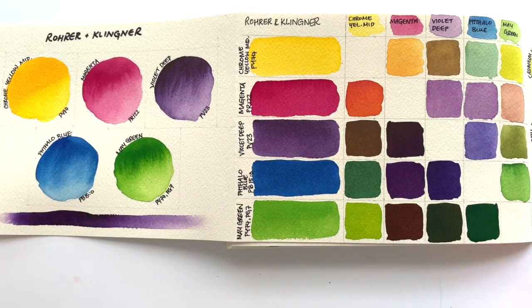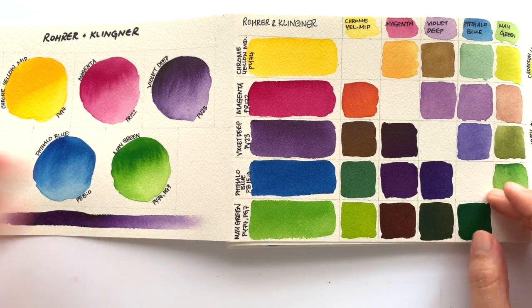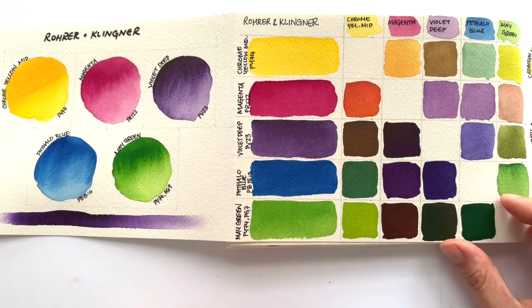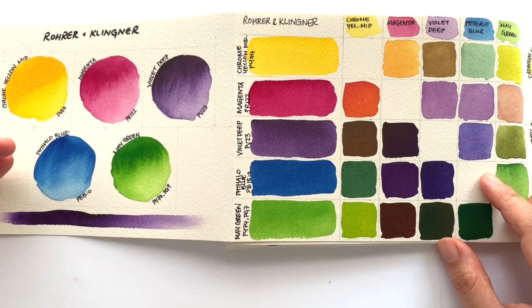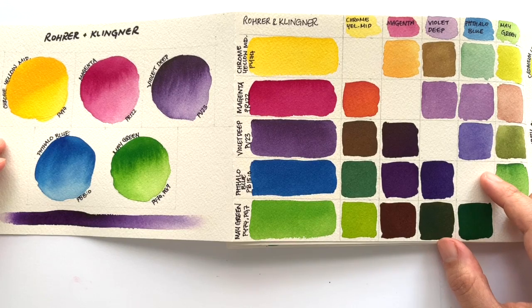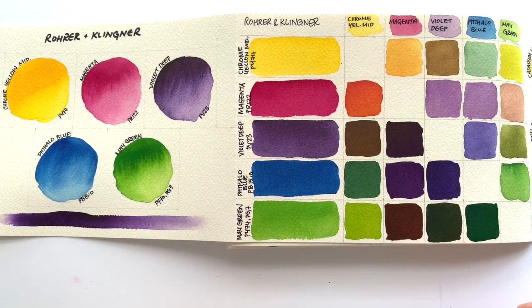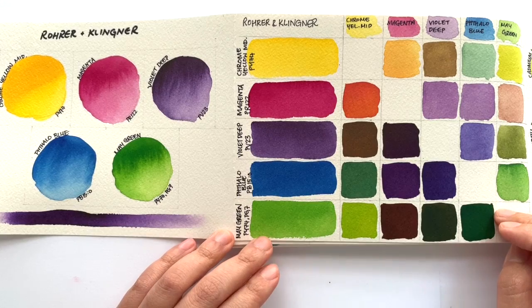So I am disappointed by this brand for that particular reason. Otherwise, the performance is great, the colors are great, it's very strong and concentrated. It behaves well as gradations and it has a really fast movement through water. So it's really hard for me to summarize other than I'm annoyed that it's not watercolor, but as acrylic ink, it's a good one. I hope this video was useful to you in terms of learning more about this product and hopefully preventing other people from buying it thinking it's watercolor.